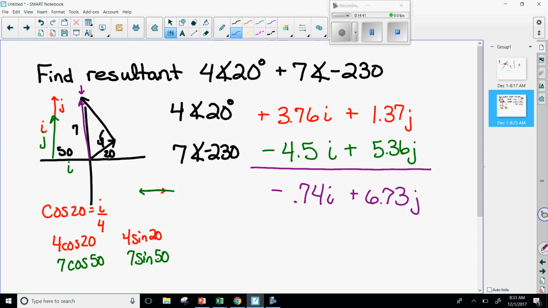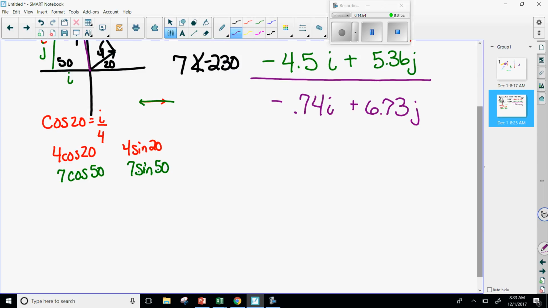Any question up to that point? But they're not happy with that. They say, I don't want to know what it is in rectangular format. I want to know what it is in polar format. So now what do we have to do? Put it back into polar format. Don't worry, you don't have to write 4 different polar formats for this one, only one. If I were to put that into polar format, what do you need to do?